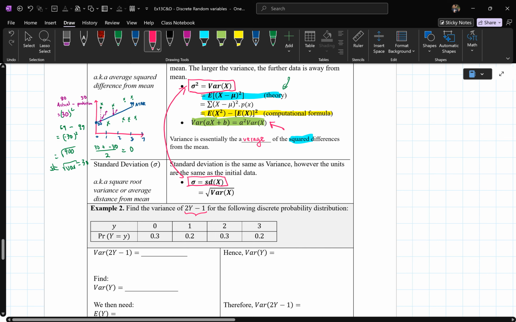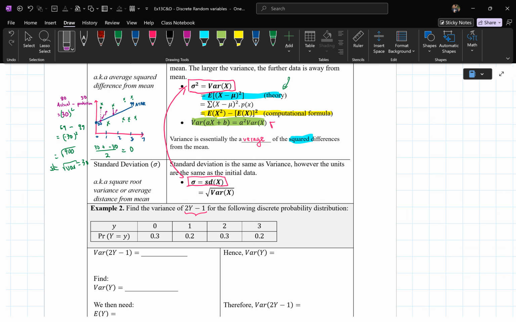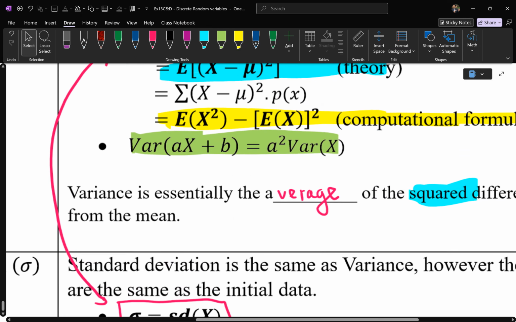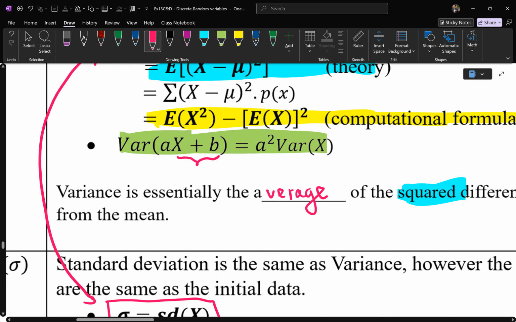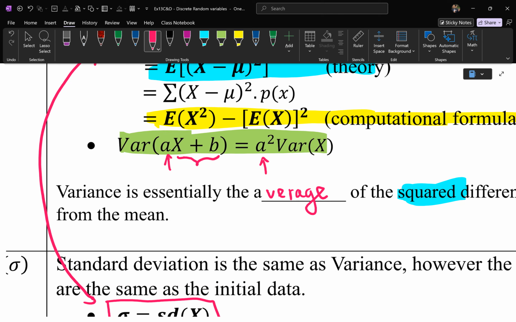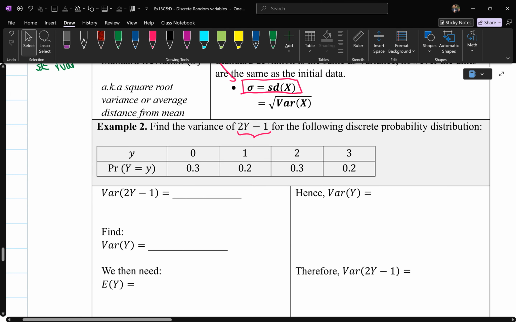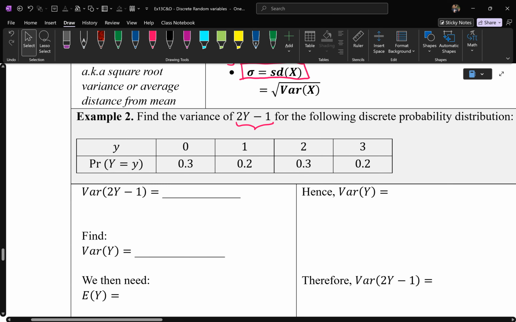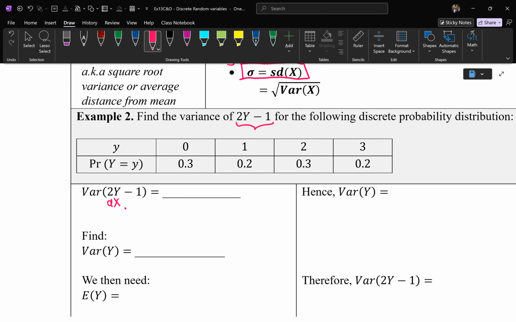So I want you to use the green one. The green one says, if you have a linear function, instead of just the x random variable, what if it was a linear random variable? Then the coefficient a becomes a squared, and the b doesn't matter, and it's just times the variance. So you still need to find the variance of the data. Okay, so here we go. Let's do this. First thing, to find the variance of 2y minus 1, looking at the formula. Remember, if this is ax plus b, then the formula was a squared times the variance of x, right? So that means you're writing so far 2 squared, which is 4.